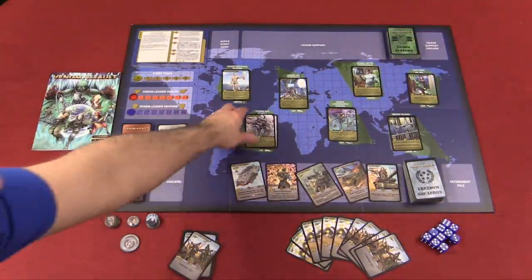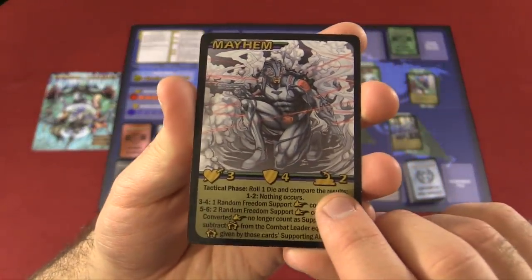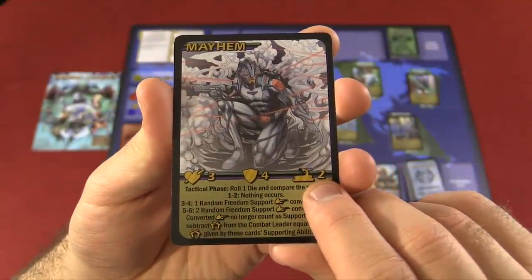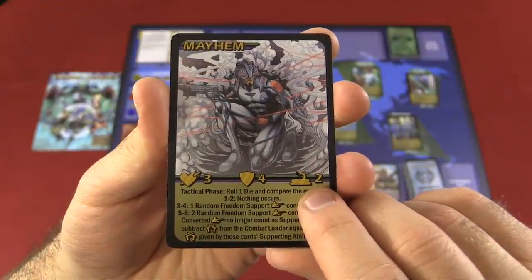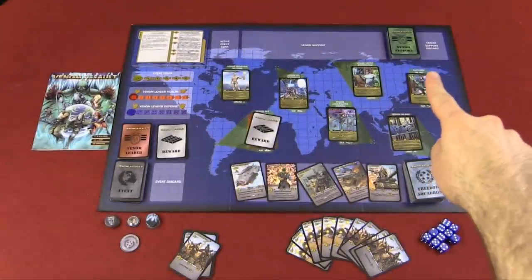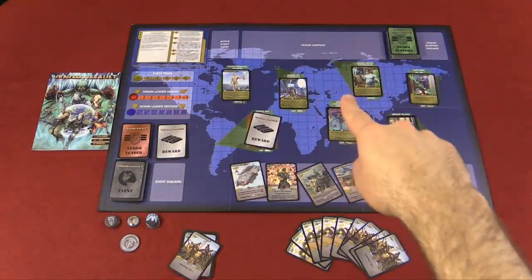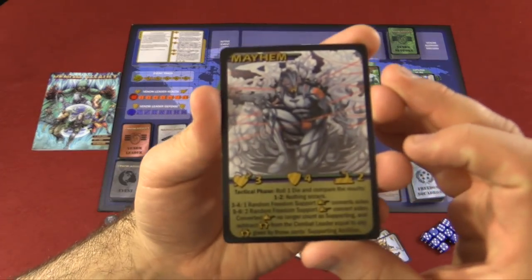During your turn, you can select a mission leader to fight. So let's say you picked Mayhem. You're going to look and see they have different values as well. This is their support value. So what that means is they bring 2 additional support members to the battle. And what you would do is you would draw 2 of the Venom support cards, and they would go into the Venom support field. And they're going to make it even more difficult for you to defeat the Venom leader.